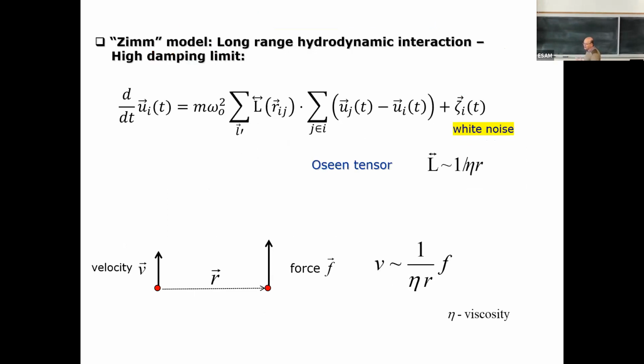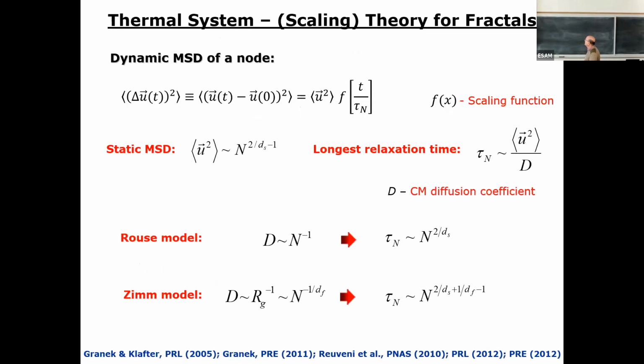And just to say, there are other models. It depends on the physics that is around. The Zimm model takes into account the hydrodynamic interaction, basically the fact that when you move something, there is a force on it. This bead moves, it creates a flow field around it, and then it moves this other bead. And it's a tensor, actually. It's called the Oseen tensor. It's used a lot in polymer physics. But I will not talk about it here today. I'm just mentioning it.